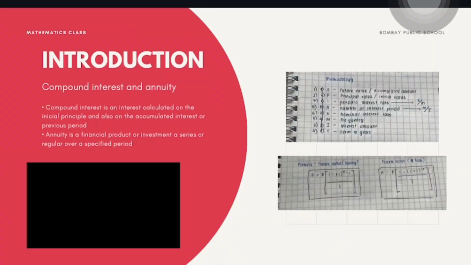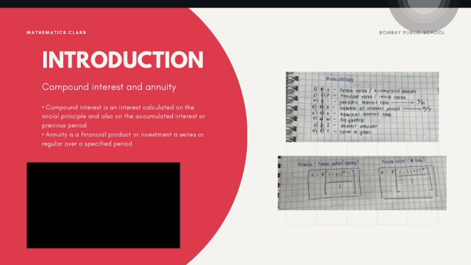I am Nabila Shafika. So here let me explain to you what compound interest is. Compound interest is the interest calculated on the initial principal and also on the accumulated interest of previous periods. The formula provided in this chapter is S equals P(1 + i)^n, and the second one is I equals S minus P.